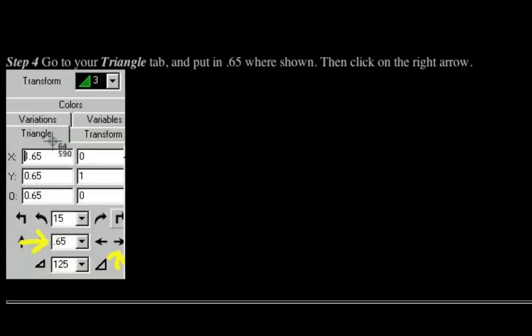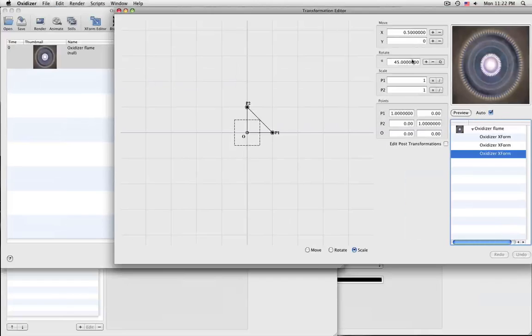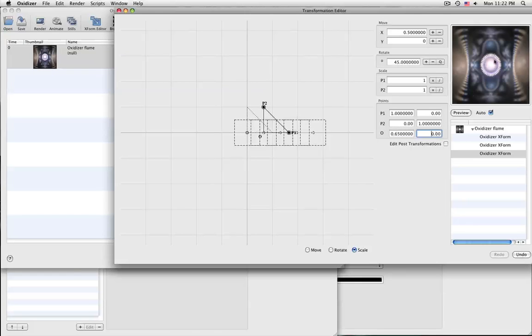And if I were to punch in these values, it would look weird and not be the correct information. So what you need to do is only punch in this value, 0.65, and there we have it. That's the flame right there.